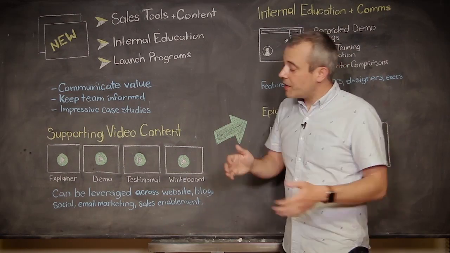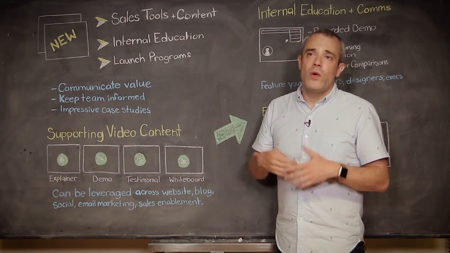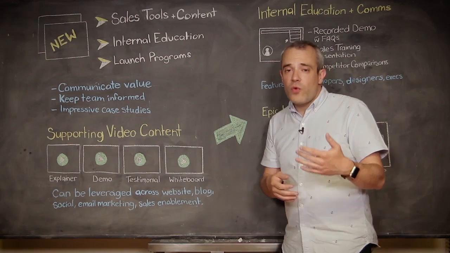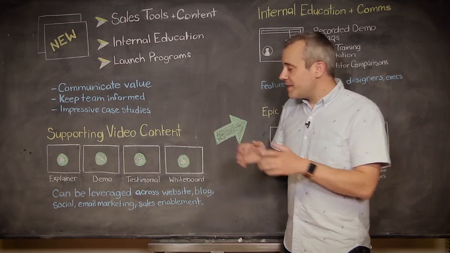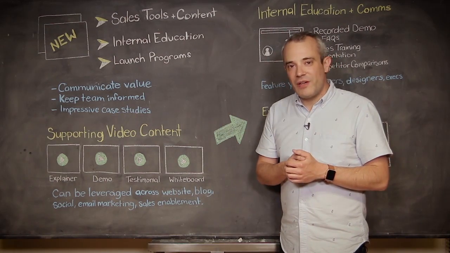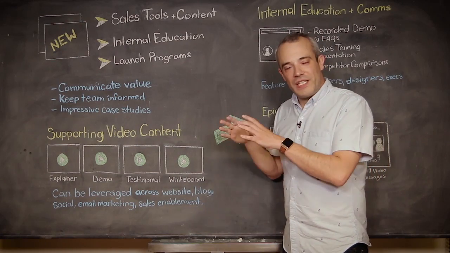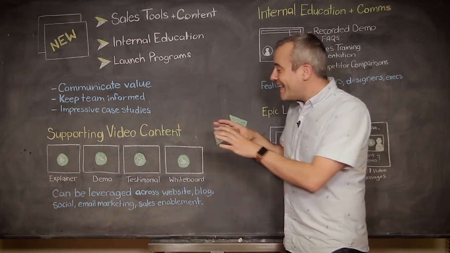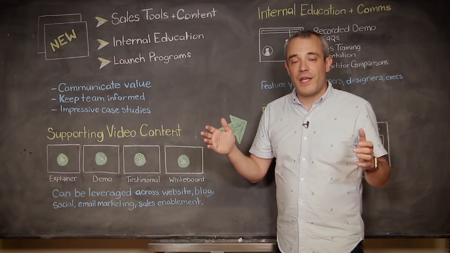Now, the demo video can be longer than the explainer video. We see successful demo videos at around 4, maybe 5 minutes, because you know if a customer is watching a demo video, then they're a lot more involved and interested in your product at this point. Again, with the demo video, let's try to keep things high level.